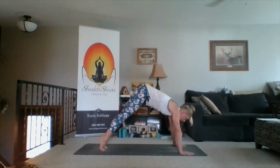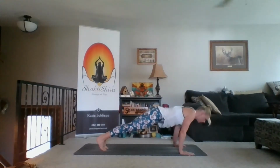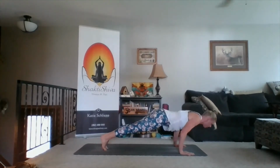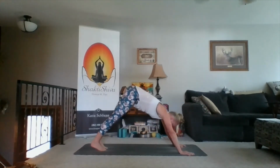Inhale forward to plank. Exhale, chaturanga. So bend the elbows 90 degrees. Hold. Inhale. Exhale, straighten the arms. Press back to down dog. 2 more of those. Inhale, plank. Exhale, chaturanga. You can drop to your knees if you need to. Hold to inhale. Exhale, straighten the arms, down dog.